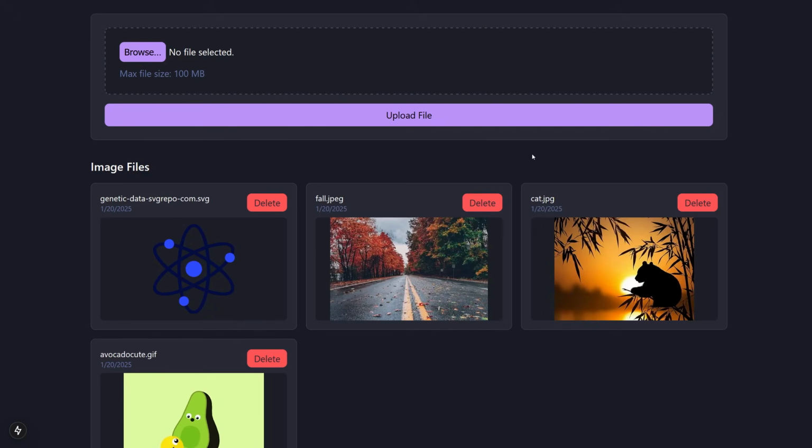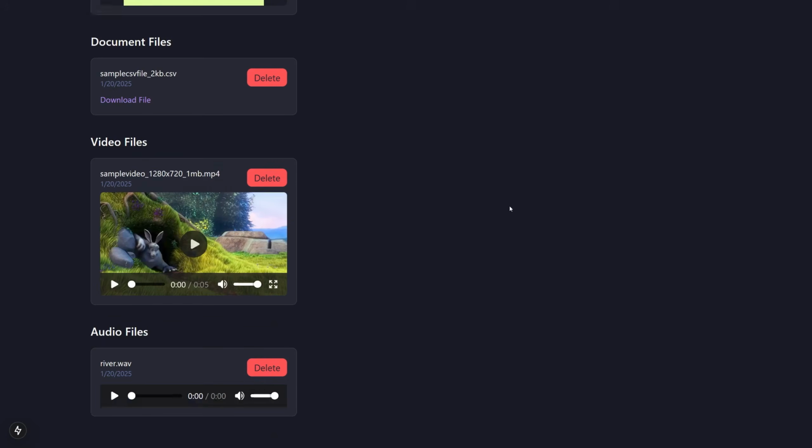I hope this video was helpful to you. We have learned how to implement a very simple yet very powerful file manager with Next.js. We have learned the concepts of file handling in Next.js and Node.js, how to check the validity of the uploaded files, and also how to let the user see and download the desired files on his file manager.